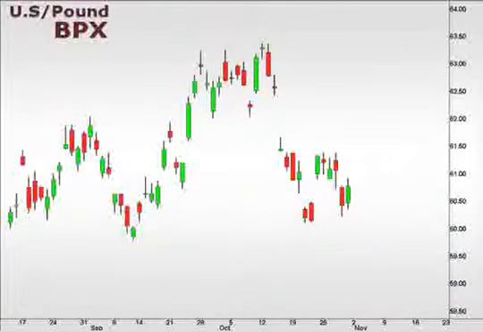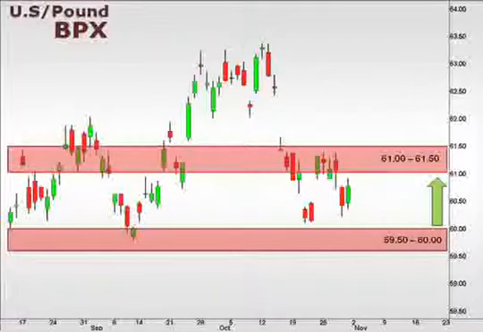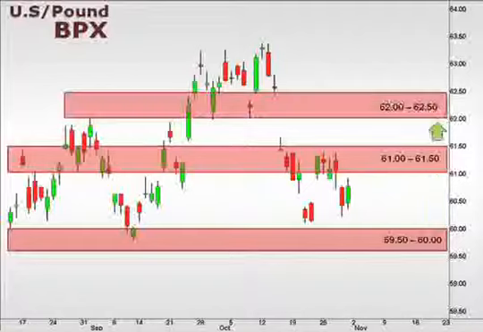Well, the U.S. dollar lost some ground against the pound, as we can see here in the ISC FX options pair value BPX. We're now moving down towards a test of 59.5, 60, which has been a key support level on our radar for quite some time. Support here is likely to retest this 61, 61.5 focal zone. However, until we see a break of this, we cannot rule out the possibility for continued weakness. If we do see a break above 61.5, the window is open for a push up into the 62, 62.5 focal zone.